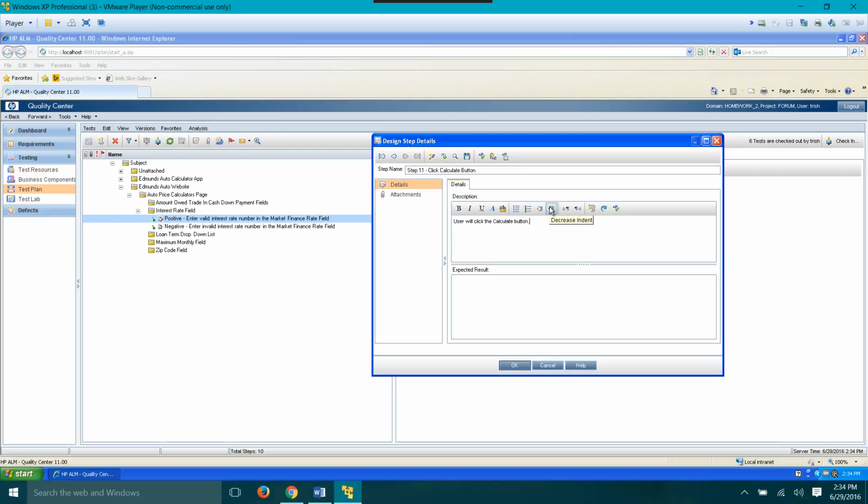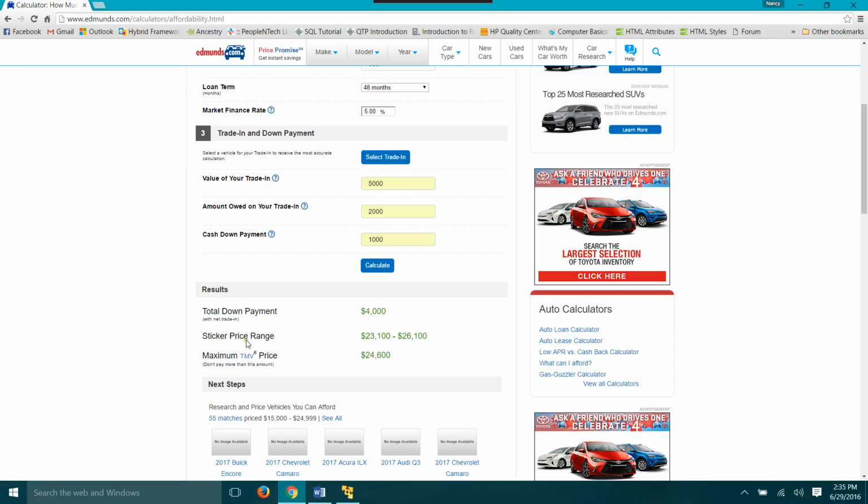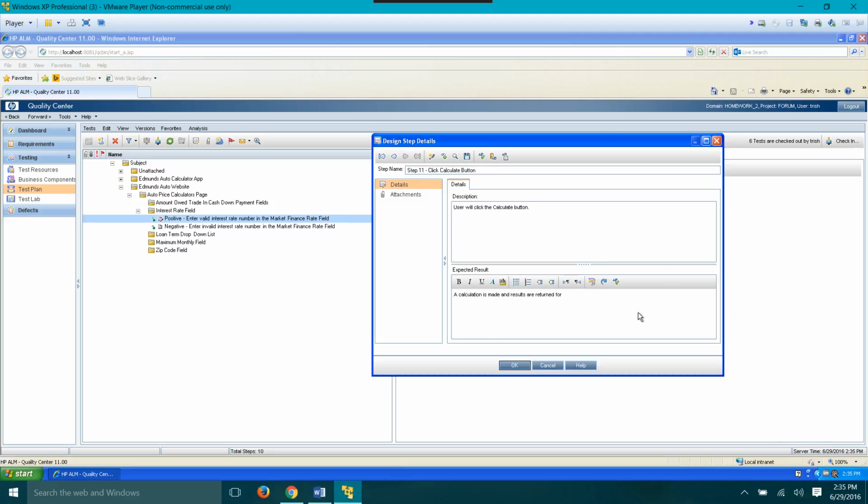Okay. User will click the calculate button. And if you heard some screaming in the background, well, the children are home and it's summer vacation, so sometimes they scream. User will click the calculate. What is the expected result? The expected result is, let's call it, a calculation is made and results are returned for the total down payment, sticker price range, and maximum TMV price categories.